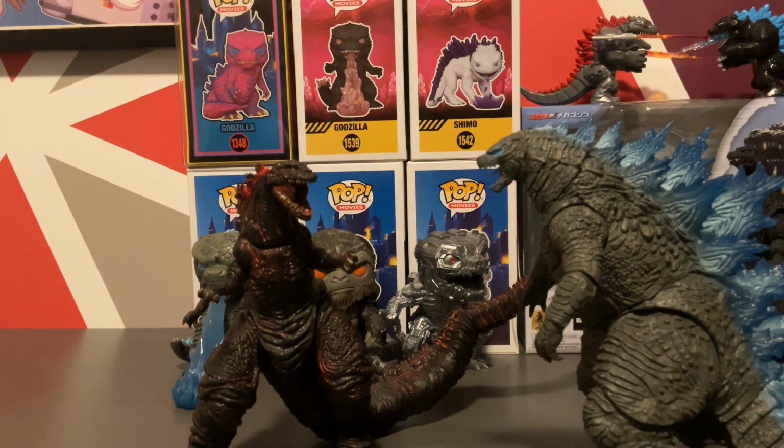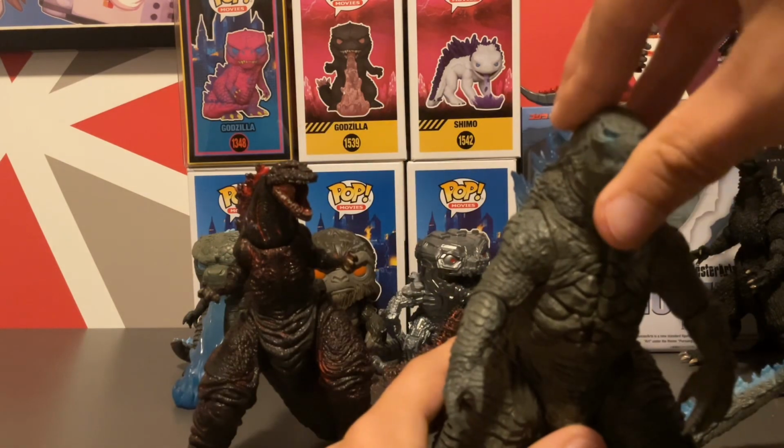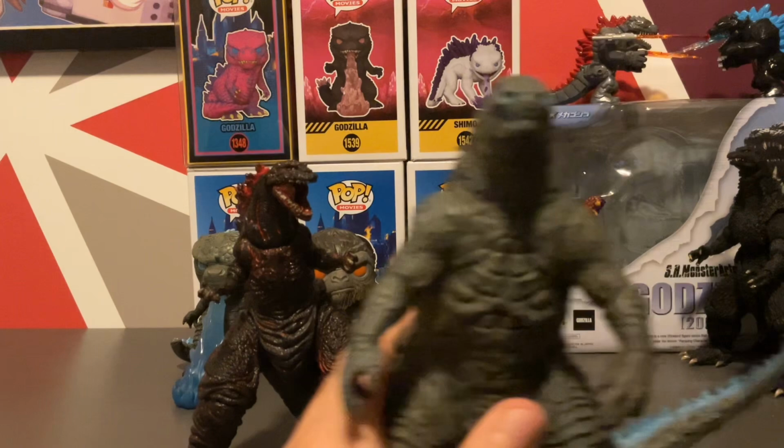But like Hiya is doing such a great job with their figures and just making screen accurate figures compared to SH Monster Arts. Like the SH Monster Arts Monsterverse line isn't super close to what the actual figures look like. I don't have any SH Monster Arts Godzilla figures, but based on pictures I've seen, I'll probably put them up in post, that the SH Monster Arts is not screen accurate, but Hiya Toys is, which is amazing.